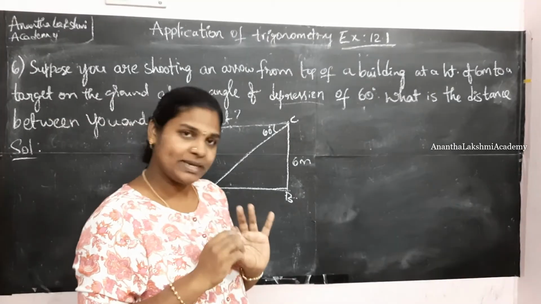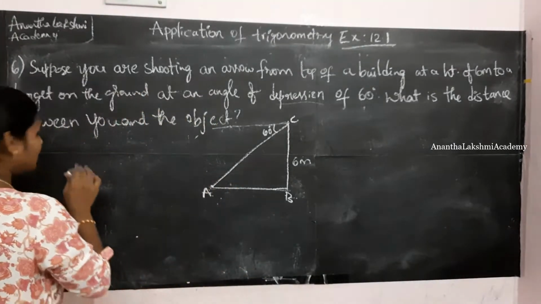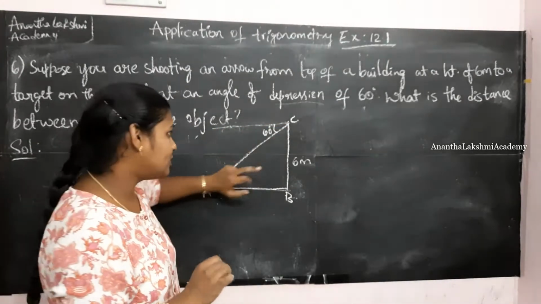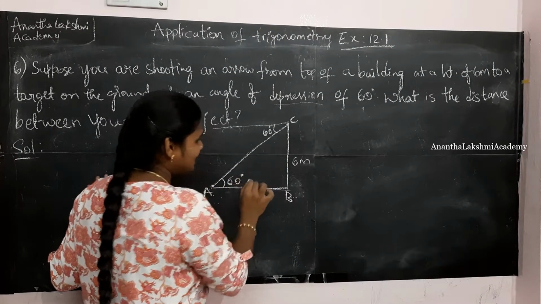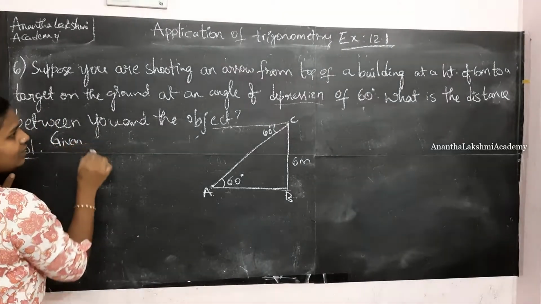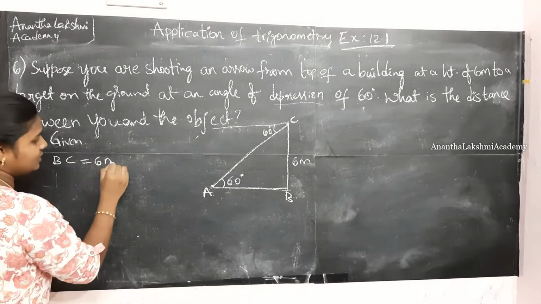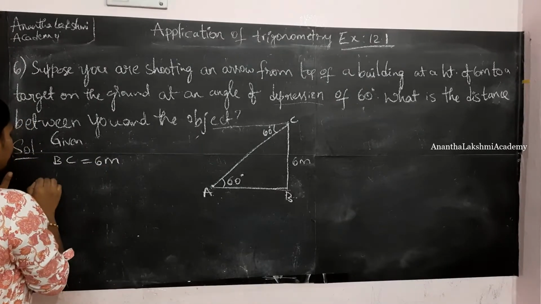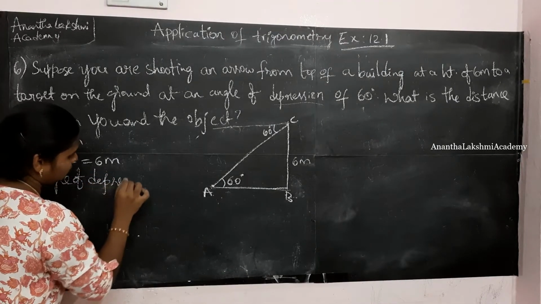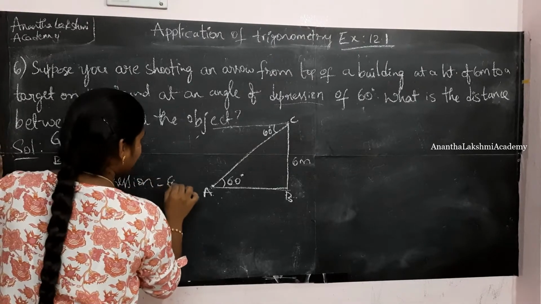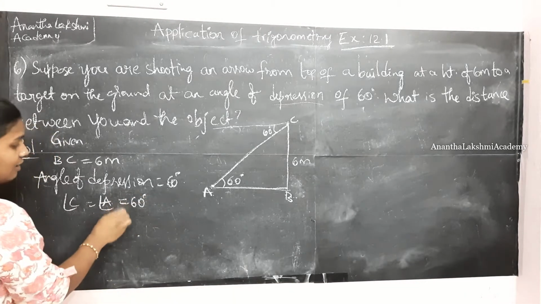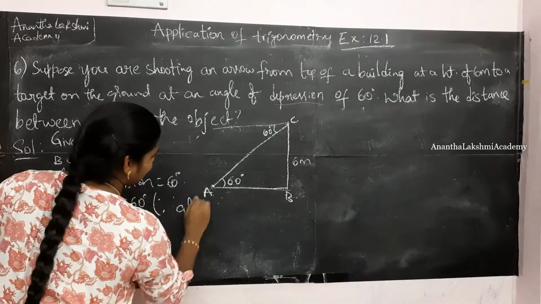the alternate angles come into the picture. Alright. We have already said that whenever we are dealing with angle of depression, alternate angles which are in the shape of Z, at the corners of Z, are equal, and hence angle A becomes 60 degrees. So let me write it. Given BC is equal to 6 meters, nothing but the height of the building, and what else is given? Angle of depression is given, right? Angle of depression is equal to 60 degrees, which implies angle C is equal to angle A is equal to 60 degrees. How? Since alternate angles are equal.